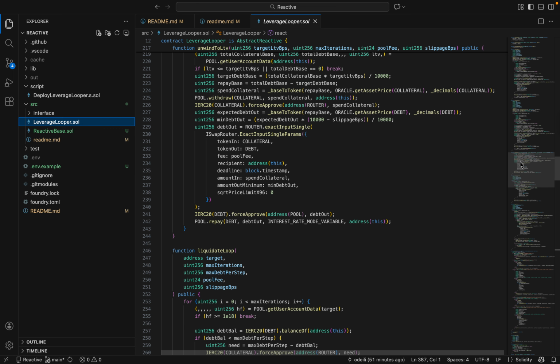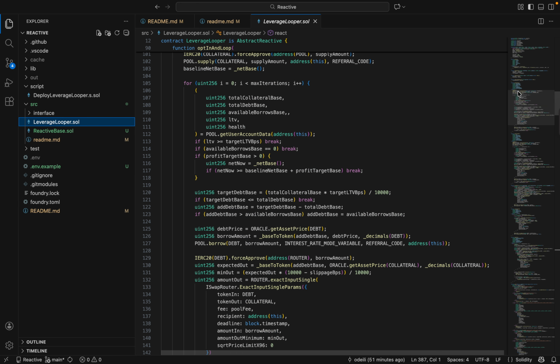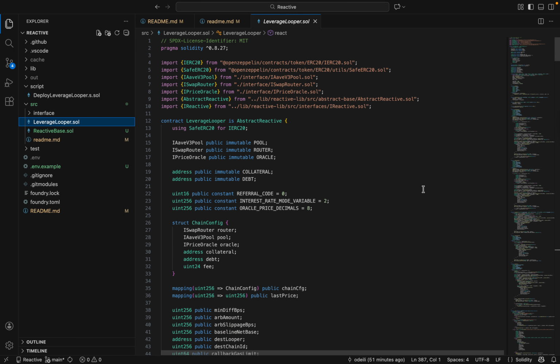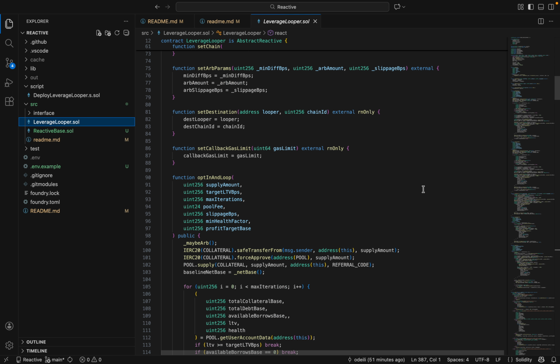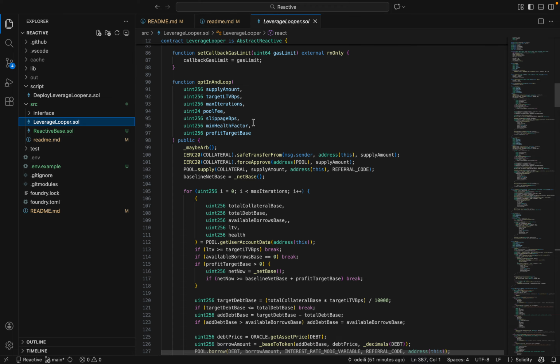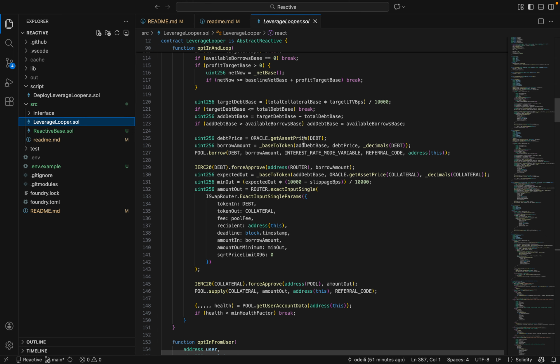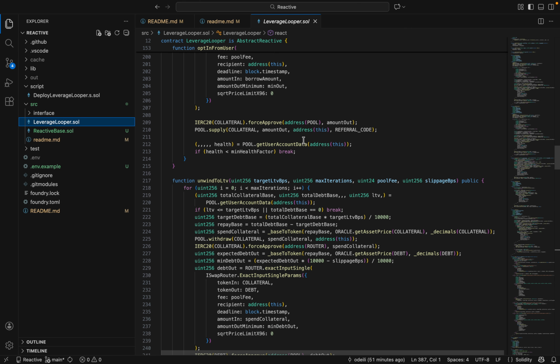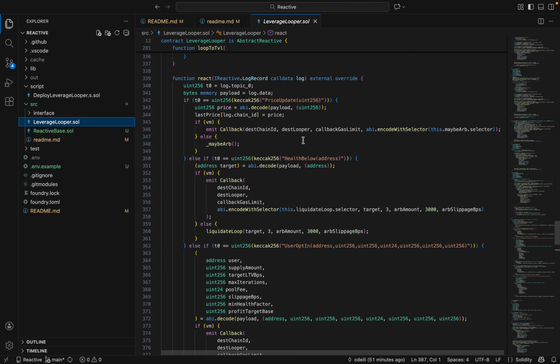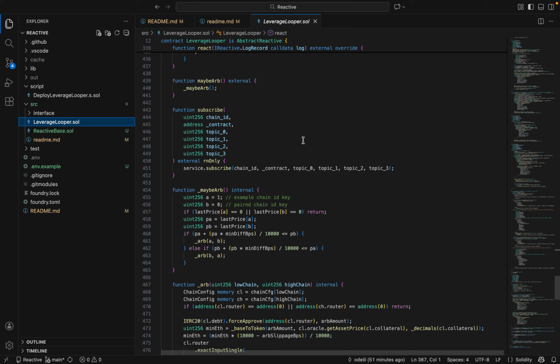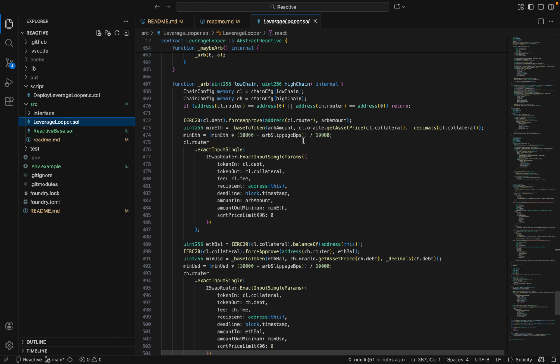The whole idea is we are using Aave as our lending protocol, and we're also using Uniswap. I'm using Aave v3 and Uniswap. When the user opts in, we consider arbitrage. What I've noticed is that prices on different chains can be different, so we use events to check the prices on different chains.